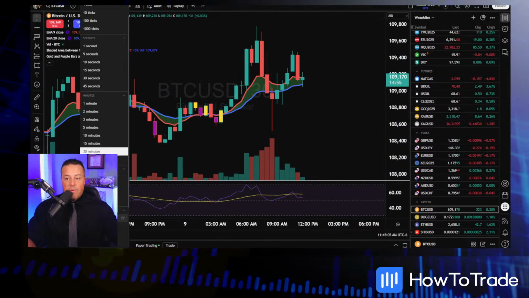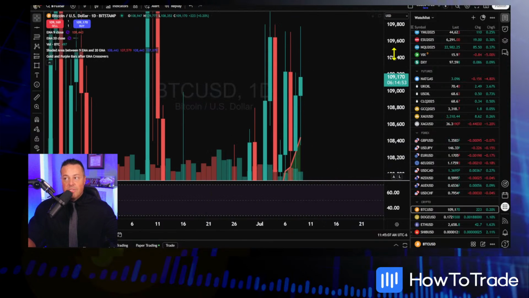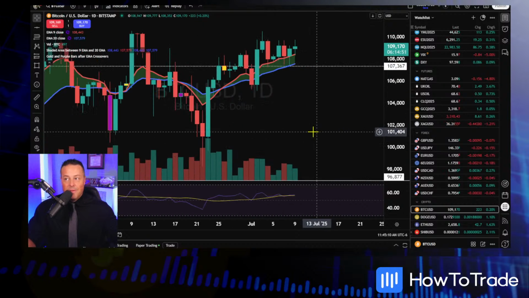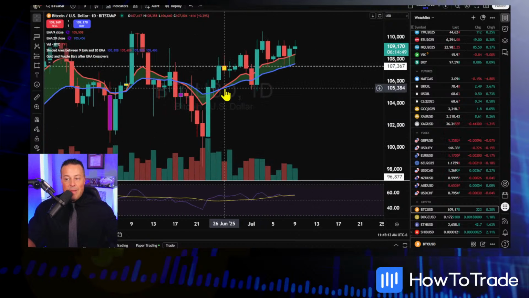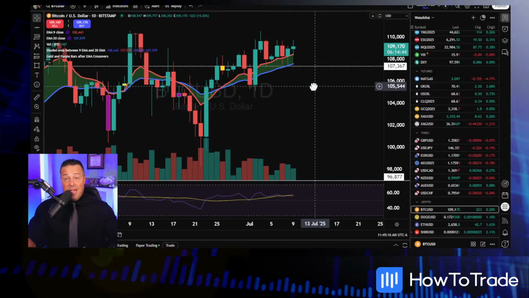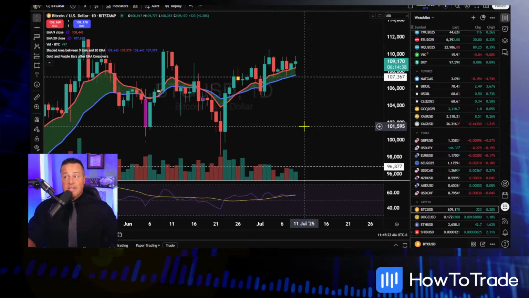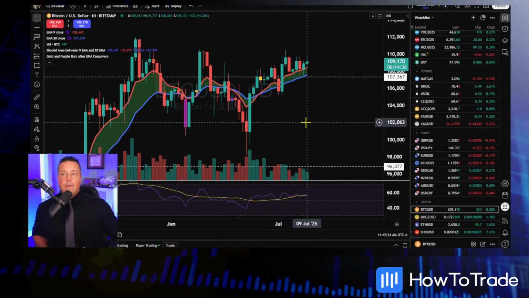This is the one that I really liked, though, with this 920, was this daily. There was our daily crossover right back there on the 26th of June, and we were pretty much yelling from the heavens to buy that thing at 107,367, and since then we've really flirted with 110. I like crypto trading. I think it's fantastic. There's nothing wrong with it. I would be very careful because of the volatility, trading it leveraged. I'd be very careful with that. I think you could really run into problems applying the leverage to like a Bitcoin USD or an Ether USD.